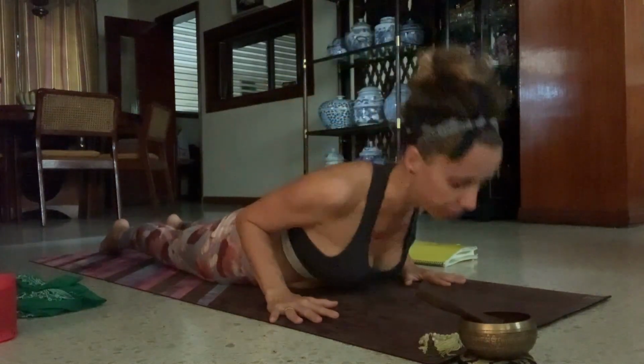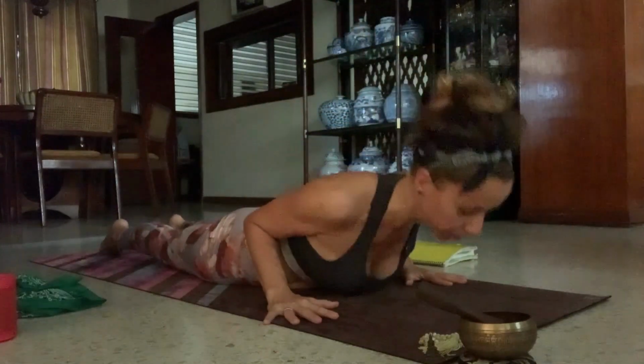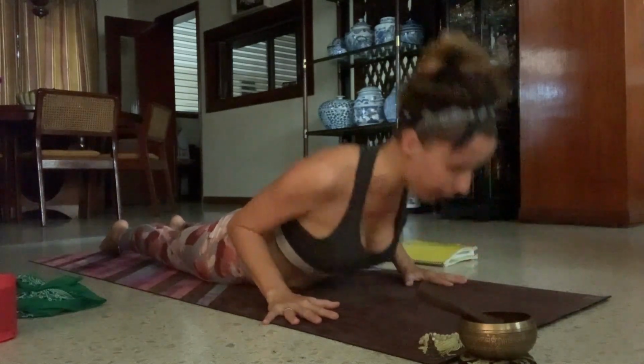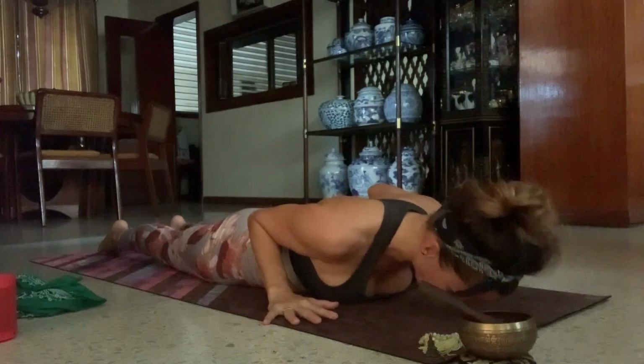Exhale, lower down. One more round. First, center, inhale, come on up. Exhale, lower down. Inhale up and right. Exhale, lower down. Inhale up and left. Exhale, lower down and release.